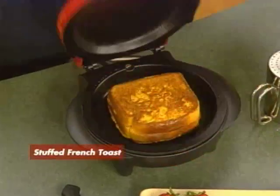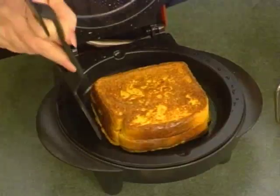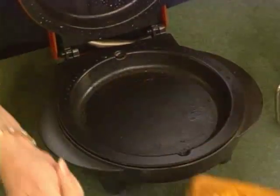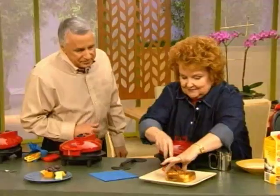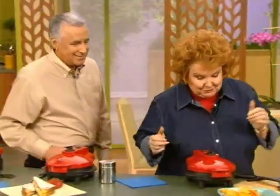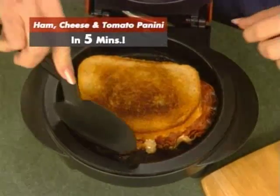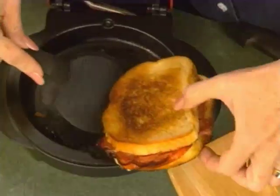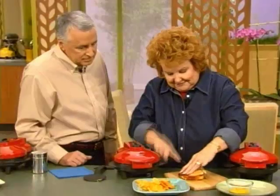Here's our stuffed French toast. I can utilize the whole base and the other side of the spatula that lifts the larger things. Now wait till I cut into this — remember, this has the stuffing of cream cheese and strawberries. It's hot. Does that look delicious? We barely had time for breakfast and now lunch is ready. This is our grilled sandwich — our panini. I'm going to use the large side of the spatula and just lift that onto the cutting board. It is just chock full of stuff. So crisp and so delicious.